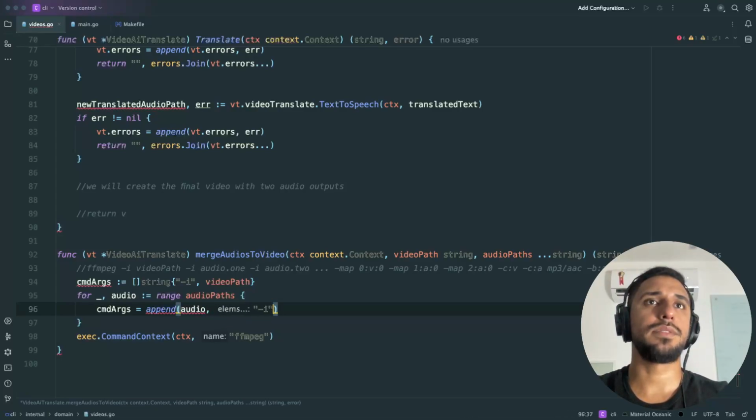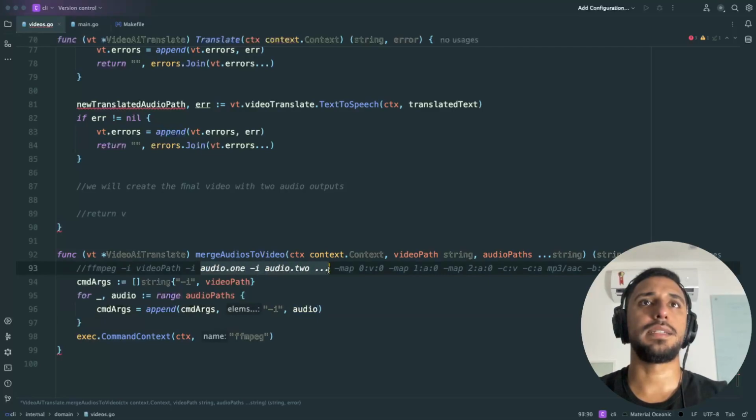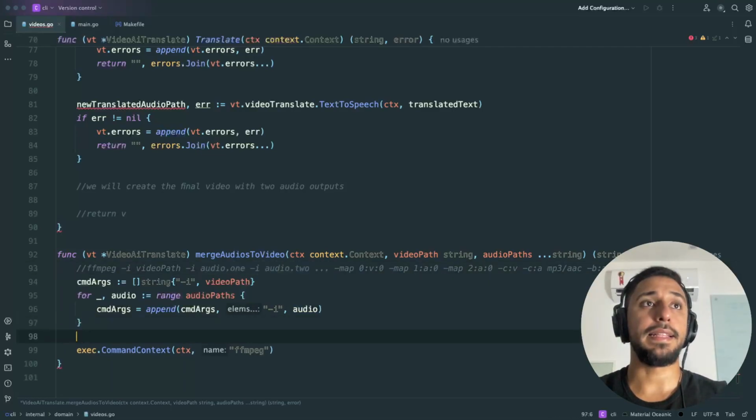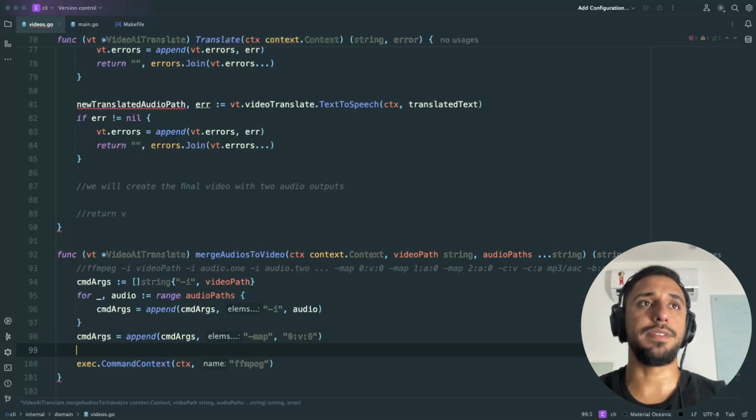I'm gonna append the audio and the audio, right? So I'm gonna have all these guys here, right? And then after that, I'm going to append, because I need to do the mapping from the video itself, right? Now I'm mapping the video.